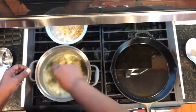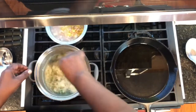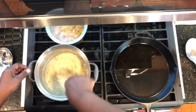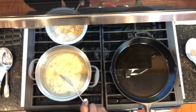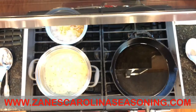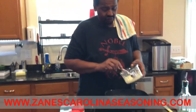Hold on. Look at this. Looks so good. All right, we're gonna leave that alone for a few minutes. All right, we'll turn this pan back up to 350. I don't know why I'm so hyper today. But anyway, yeah, it's ready.